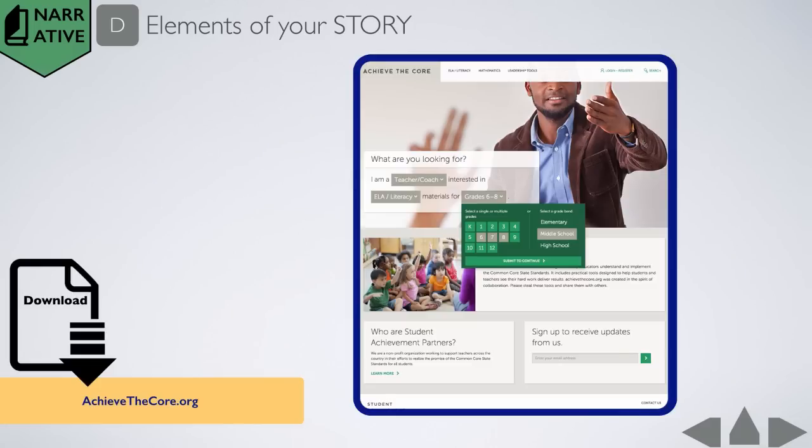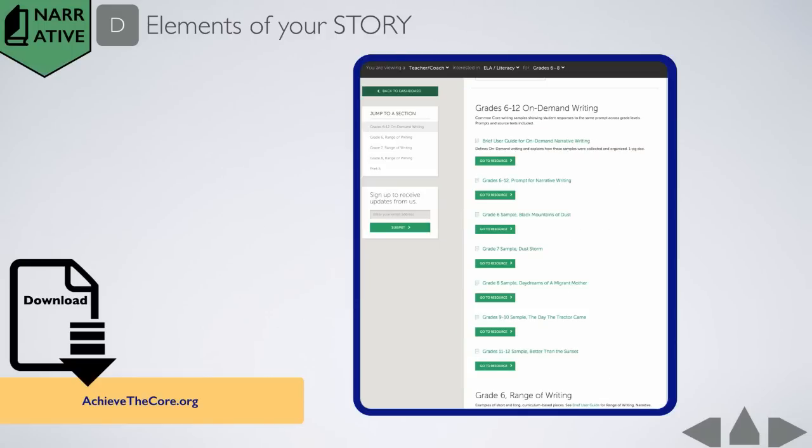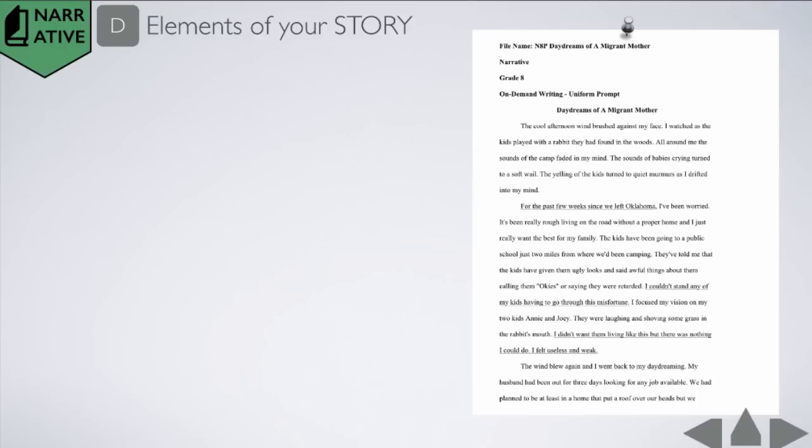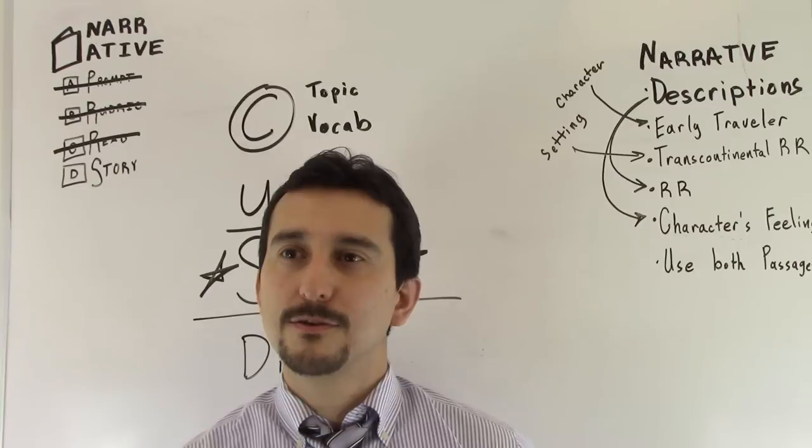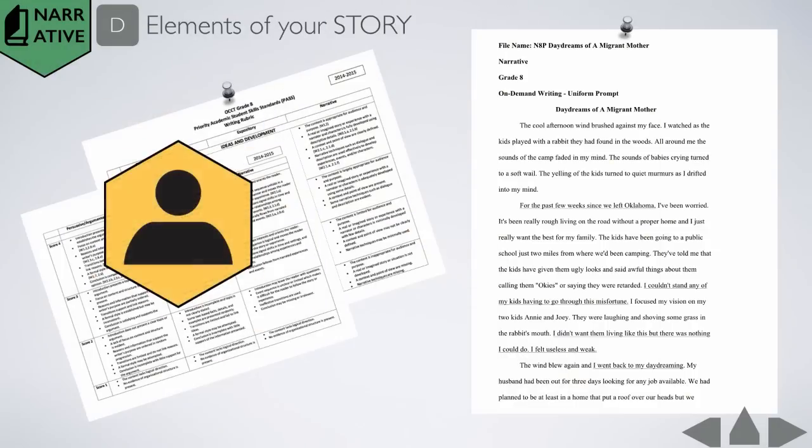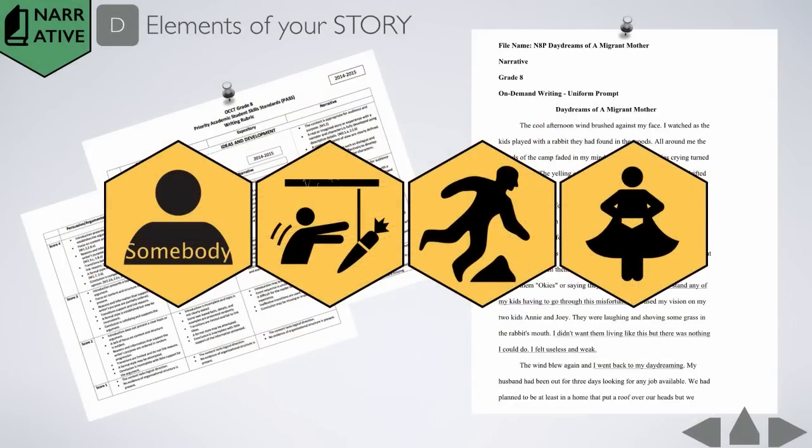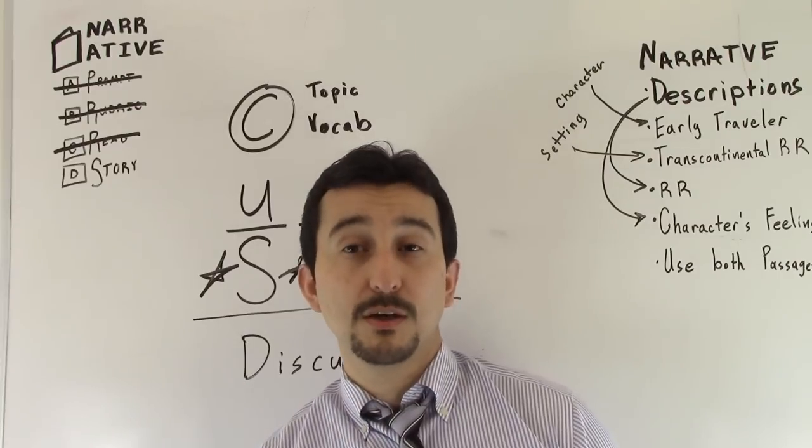If you take a look over at AchieveTheCore.org, there's lots of great student samples and a narrative prompt that you can turn around and use as another practice prompt in your classroom. And so here's the sample they have. You get two copies of it. You get a copy where it has teacher annotations, and then you get a blank copy so you can give that to the students and have them analyze. You might also consider giving them a copy of the rubric and having students use those to grade it themselves. Would they give this a score of a 4, a 3, a 2, a 1? Why? But what we want to do with it is practice our somebody-wanted-but-so, a self-check. After reading this piece, The Daydreams of a Migrant Mother, keep in mind that this is an eighth-grader's sample paper, but it's still a good piece to show students. Pause for a second and read it, and then we'll do a somebody-wanted-but-so together. Okay, ready? Go!